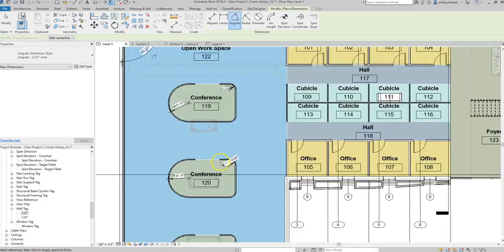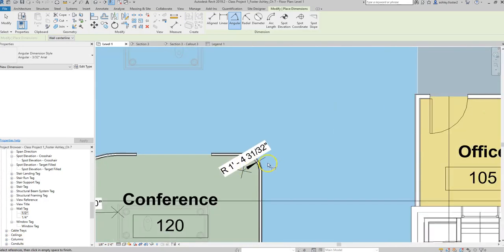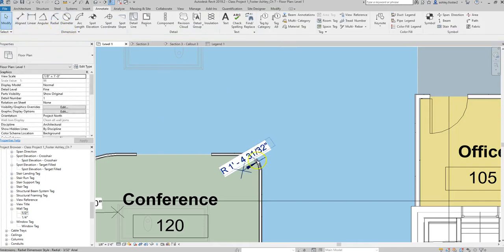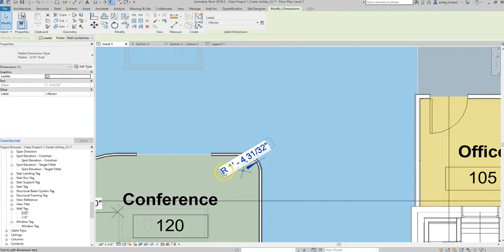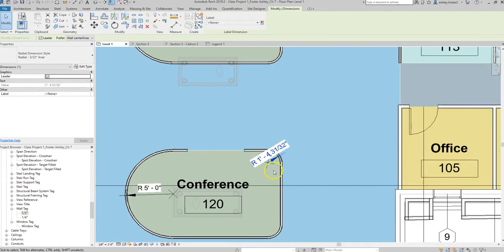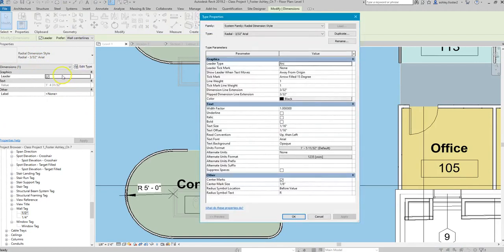So often in drawings, you'll never see very large radiuses or very odd radiuses like this one where it's 31 over 32. In this case, go ahead and select that R radius that we have here. And what we want to do is go to the type selector over here in the properties palette, and we're going to click the edit type button.